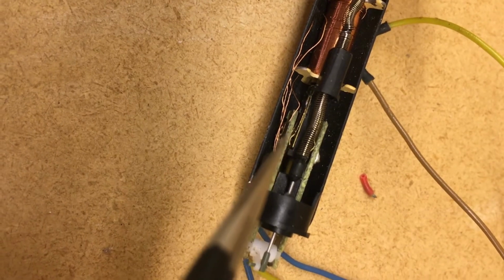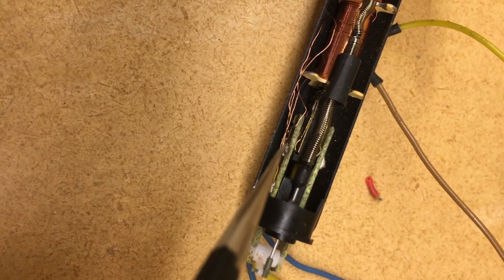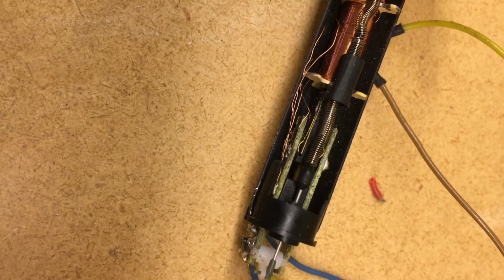As I said, the issue I had was, and I can just get in very carefully here, you can just see these sliders here. There was dirt in them, so they weren't making contact. Well, I was making contact only in one direction, and not the other. So I had to very carefully take this out and give it a clean.